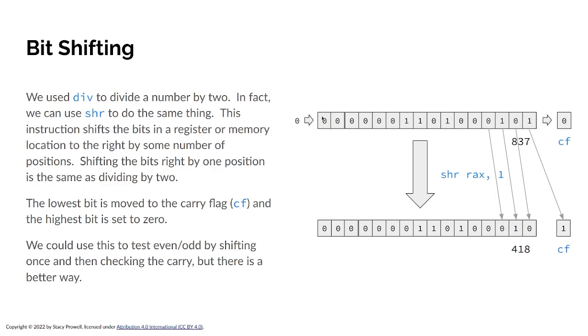Now, what happens at the top, right? Well, we need to fill this in. We fill it in with a 0. This instruction puts a 0 in here, and it takes the least significant bit and puts it in the carry flag. So the carry flag is one of those flags in the flags register we talked about last time. This just overwrites carry with the bit that gets pushed out, because one bit has to be pushed out with this. So if I start with 837, I shift it right once, I wind up with 418 and a 1 in the carry flag. What happened? I divided 837 by 2 to get 418 with a remainder of 1.